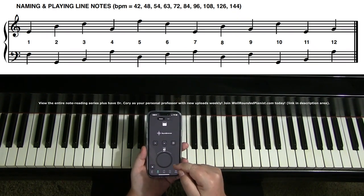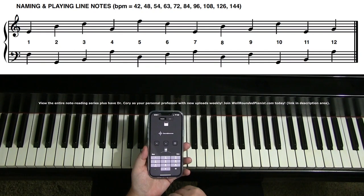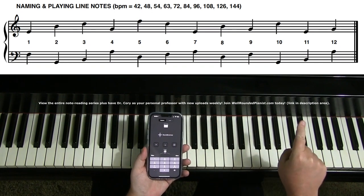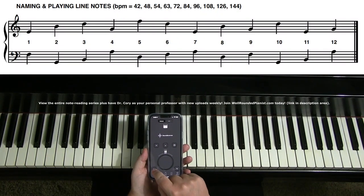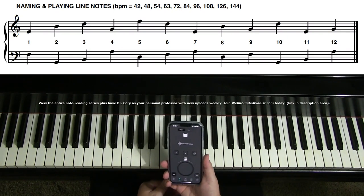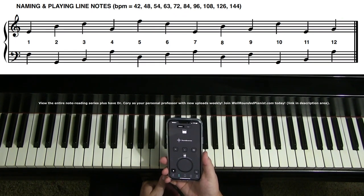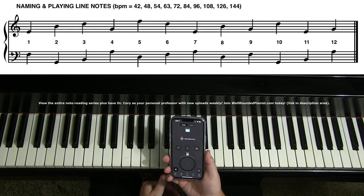So let's now put the metronome a little faster at 48. This is a special tempo system I have here, that all these numbers, BPM is beats per minute, go up a sequence of increasing speeds. Now we're going to put it on 48. Say the names of the notes at 48 now. Ready, go. E, B, D, G, F, D, E, B, G, D, E, G.